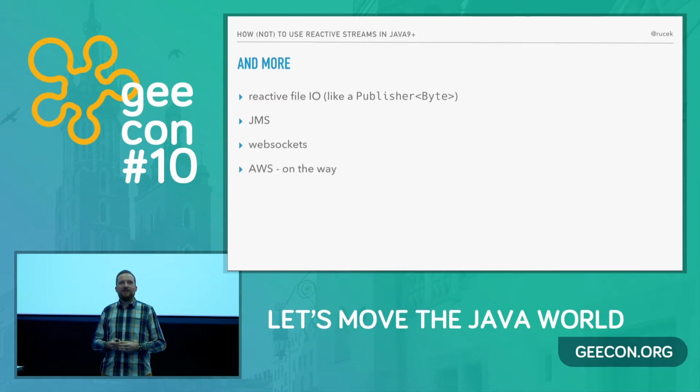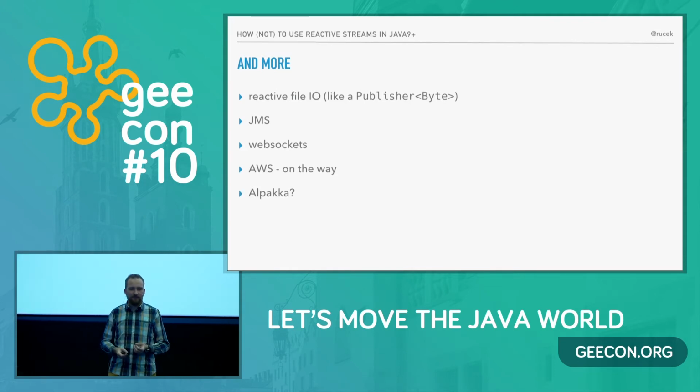And actually, AWS is also implementing the reactive interfaces in the Java SDK. But as far as I know, from what I have looked at in the code, they are a bit hidden. They are using the reactive concepts inside, and the communication is implemented in a reactive way, but what they are exposing is not actually reactive. Perhaps in the future they will also expose the reactive interfaces more directly, and this would be nice as well.